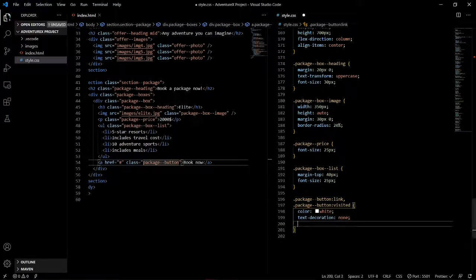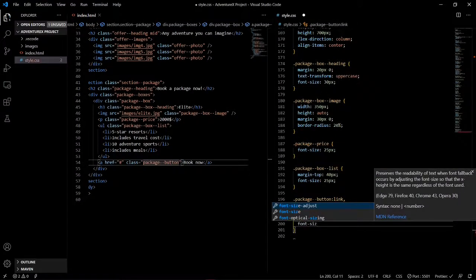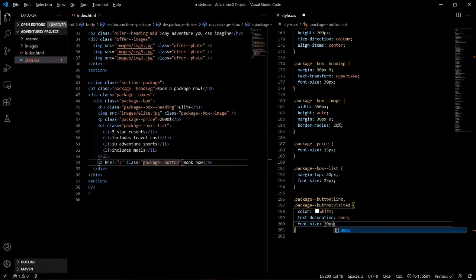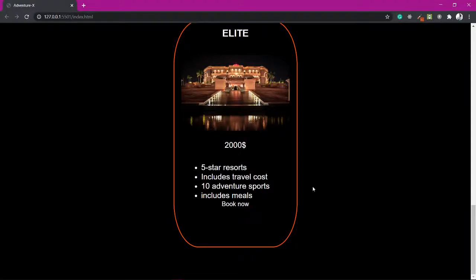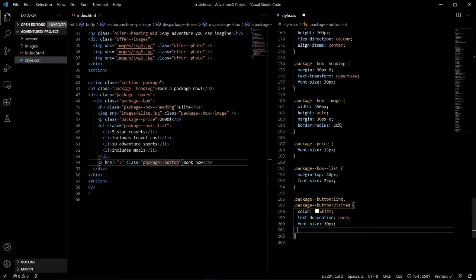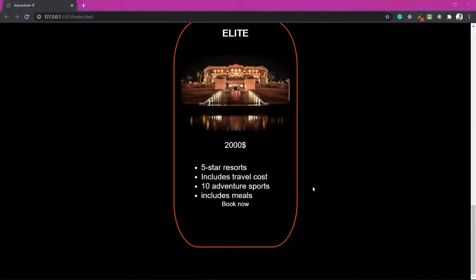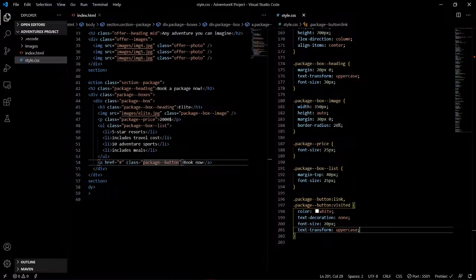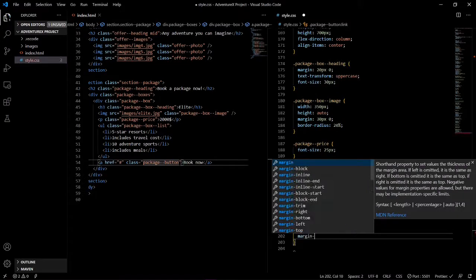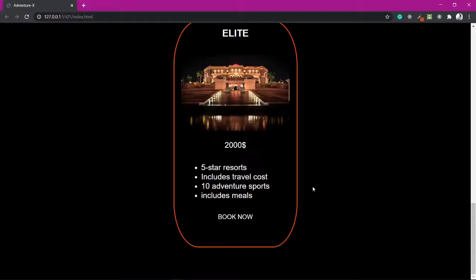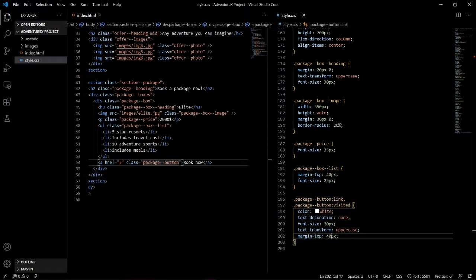And let us increase the font size a bit, so around 20 px, and let us make the text uppercase and a margin top of around 40 px, a bit more, better.